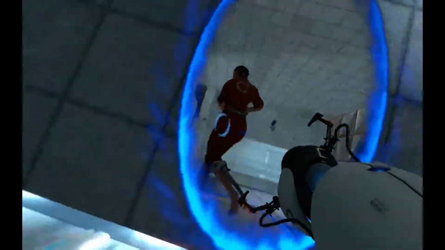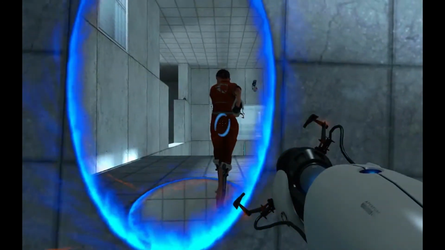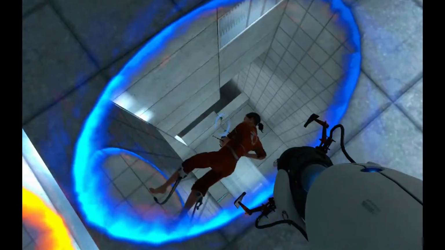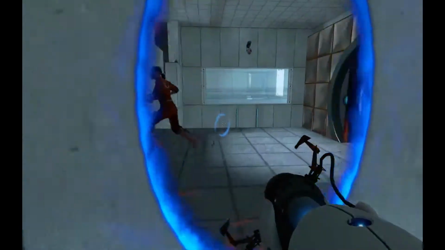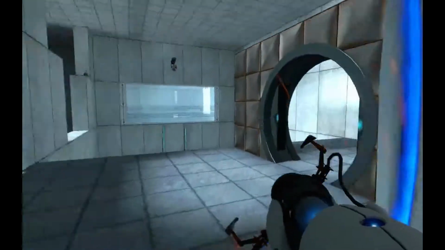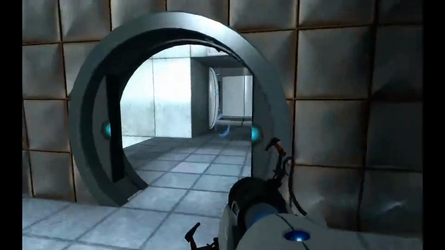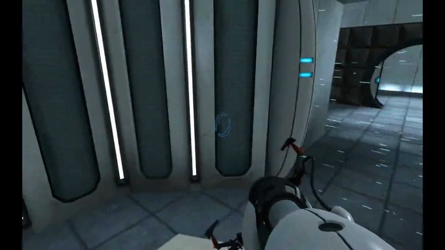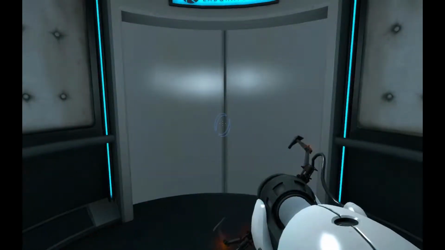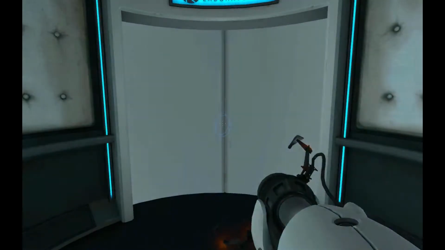It's also why you can fall through one portal and fall through an additional one. See? Am I stuck? There we go. So you can just continually walk through. See? Pretty cool, I think. And see, the portals disappear when you walk through the Emancipation Grill, which I also think is pretty cool.